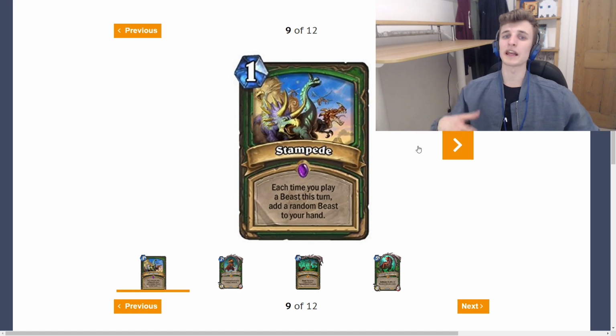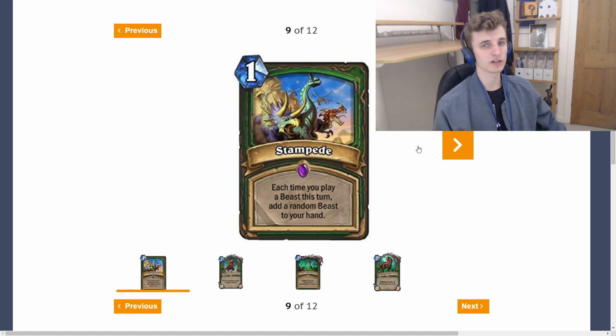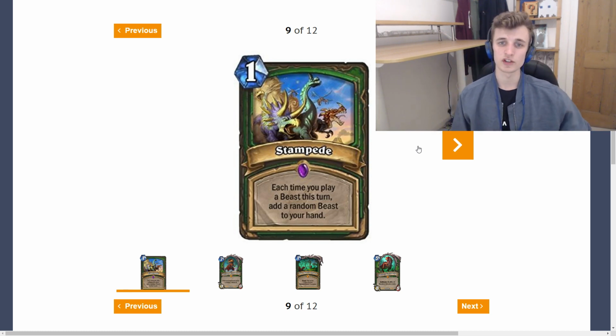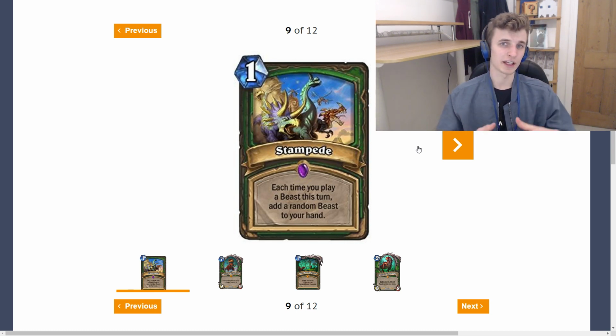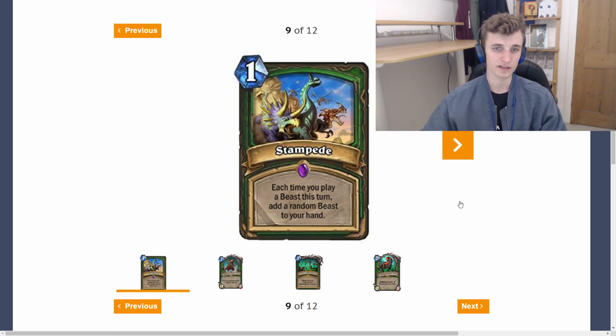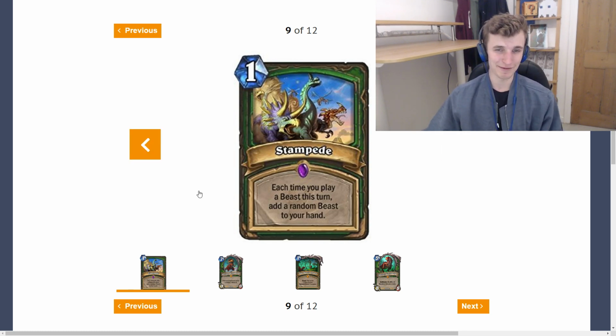Yeah, but it is play a beast rather than summon, so you can't use it with like Unleash. And you can't use it if you pop Infested Wolf Death Rattle, then you don't get 2 draws if you play this. So there are kind of iffy things about it. If this worked with Unleash and things like that, it'd be even more insane.